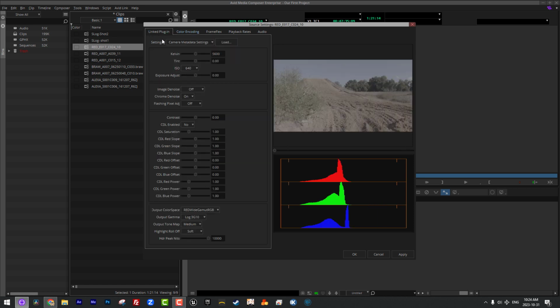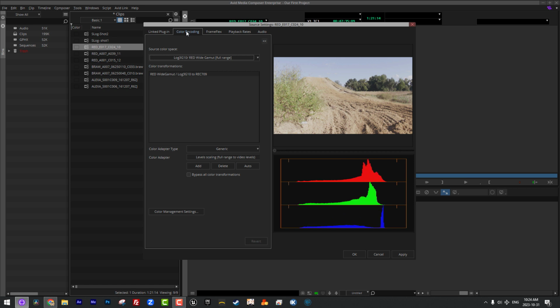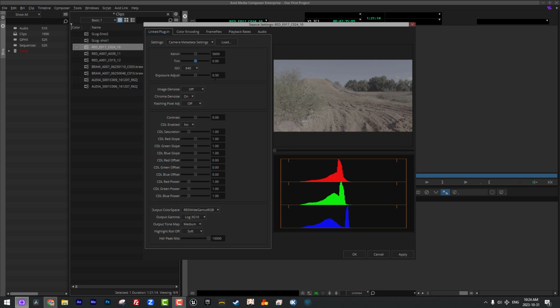What this now gives us access to is a whole bunch of the raw parameters of the clip, much like you would have had access to inside of the camera. So you'll notice it's now showing me the acquisition's color space. I'm now seeing it with the lookup table. Again, a little bit too bright. So maybe I want to bring the exposure down, let's say 2 stops. So I'm going to come here, just punch in -2.